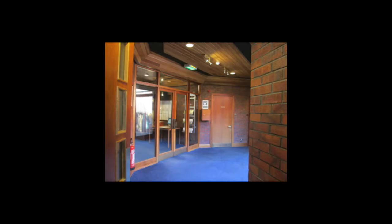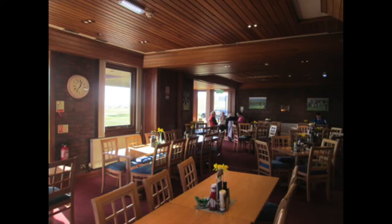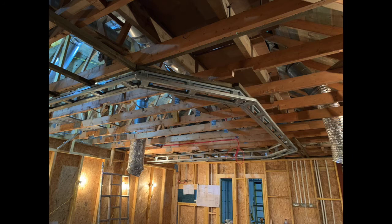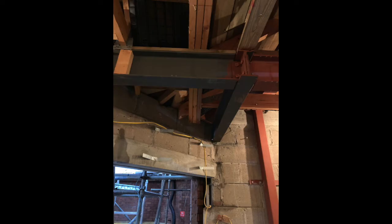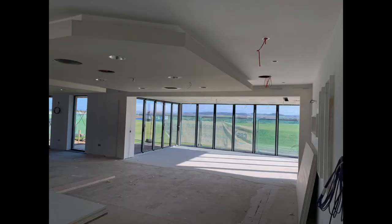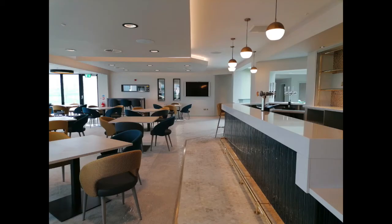We had the office accommodation we didn't need and a reception we didn't need — we wanted an open structure. The bar previously was a small bar with a big column in the middle and a hatch, and it really did not respond to what the club wanted. It was always our aim to get rid of that support. The engineer had to be clever about transferring the load, and we ended up suspending steel on another piece of structure, so it was open and welcoming and much bigger.